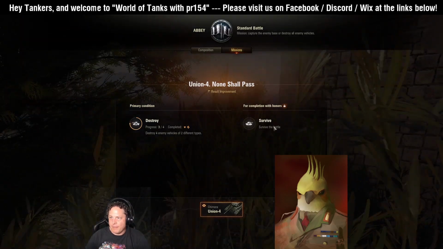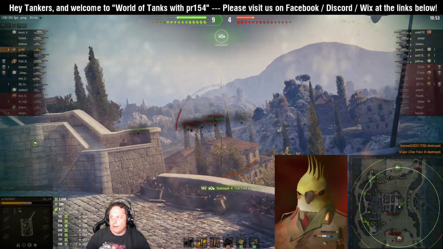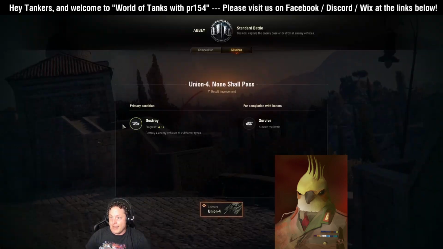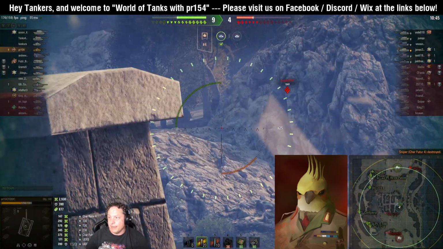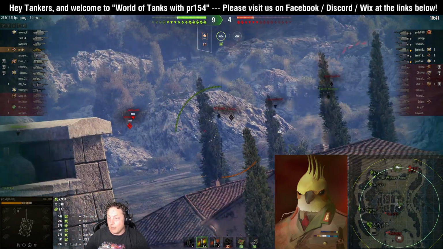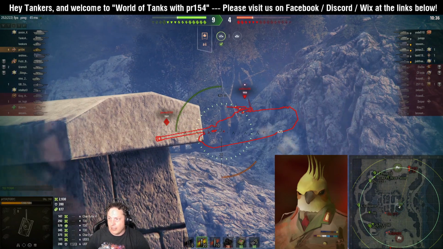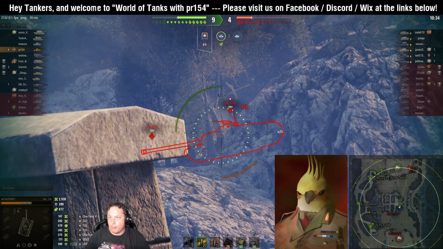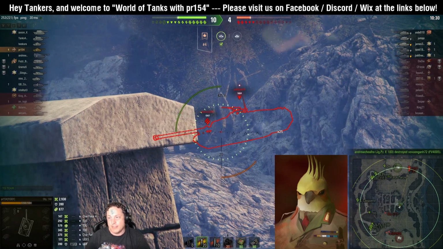So having a look at this, we're currently on campaign mission Union-4 for the Chimera, and we're actually now just able to knock that over. We've been able to destroy 4 enemy vehicles of 2 different types. So there's at least been a medium tank and, well, there's a couple of medium tanks there, and a tank destroyer as well with the T30. So that's been able to satisfy that primary condition. Now all we have to do is just survive through the rest of this battle.